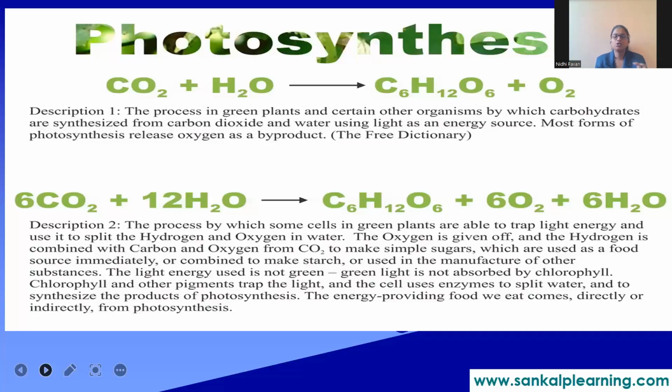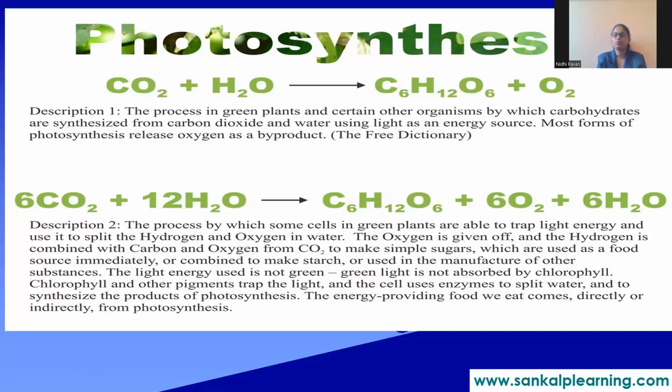Yes. So autotrophic nutrition, self-preparation. The plants obtain their food by a process called photosynthesis. This word we have been hearing since the 6th standard. Photosynthesis: synthesis means formation, photo means sunlight. So in the presence of sunlight, formation of food takes place inside the plant. That is why this process is called photosynthesis.